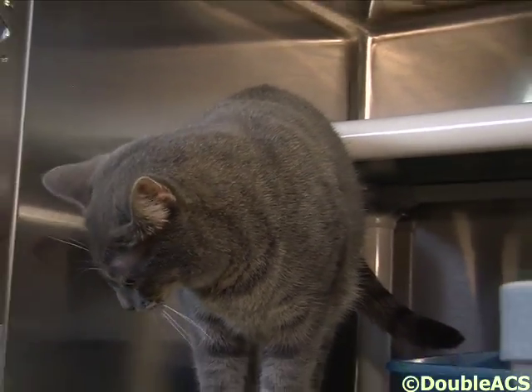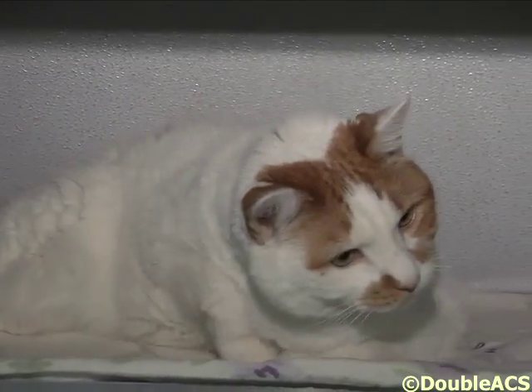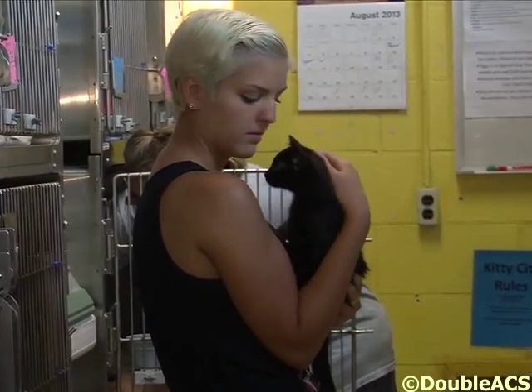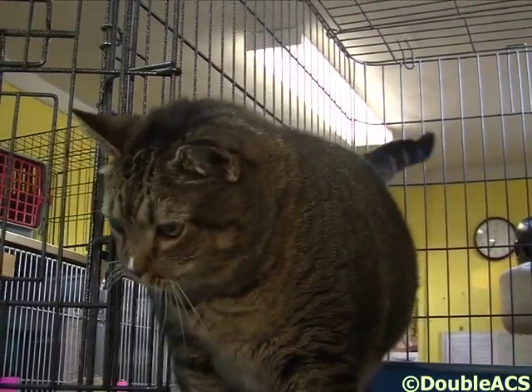One of the great things about adopting an older cat is they're sort of settled into their personality — you know what you're going to get. Older cats are usually a little bit more sedate; they don't have that kitten energy. They're not running around all the time and you don't have to worry about them really destroying things because they're bored. So you have more cuddle time usually. They're a little bit more independent, which is a lot better for people who are themselves a little bit more independent and want a cat that will just sit with them, maybe watch TV, and do a little bit of play time.